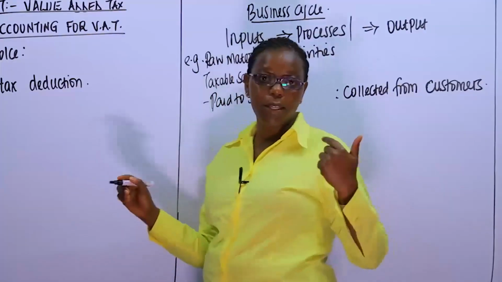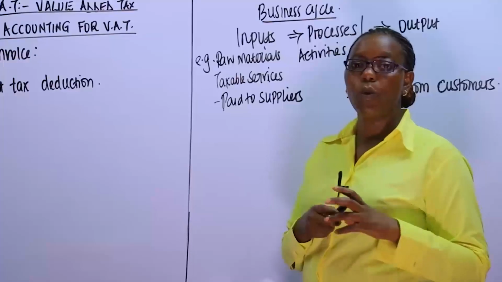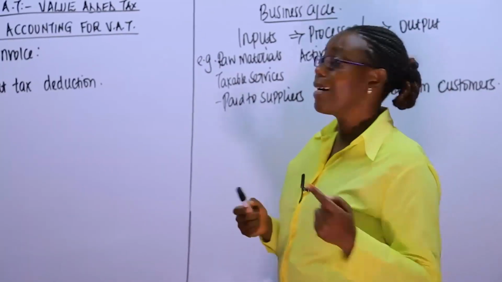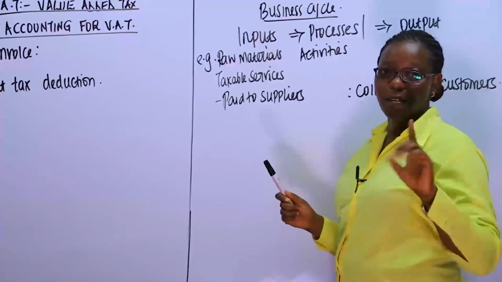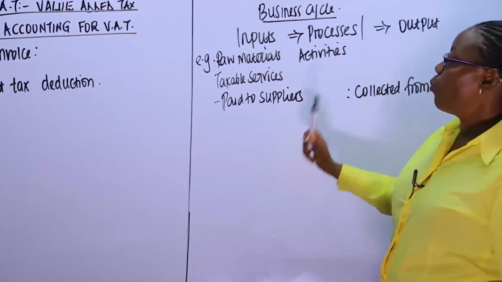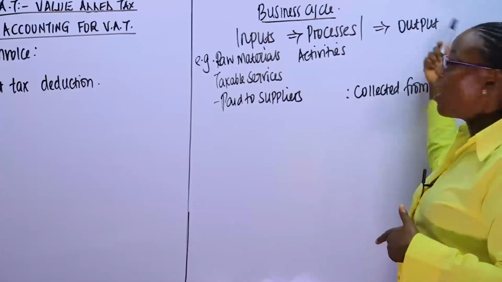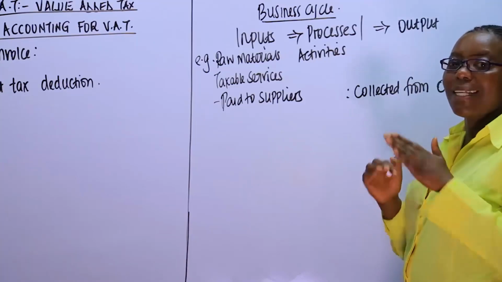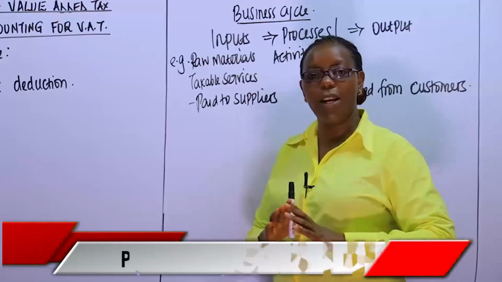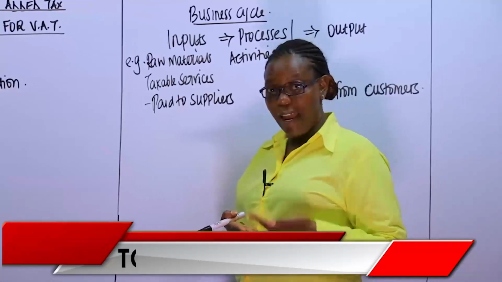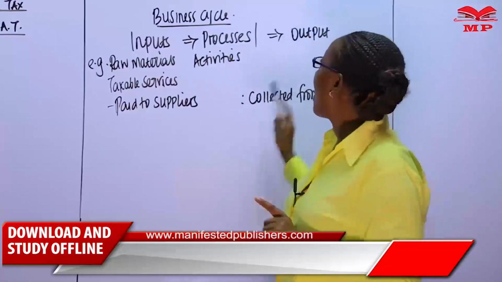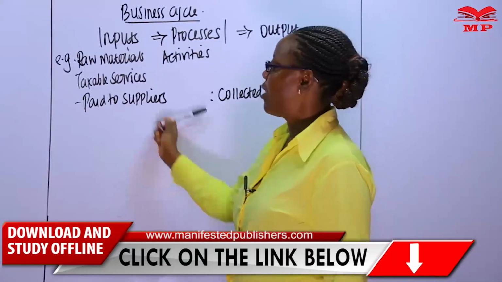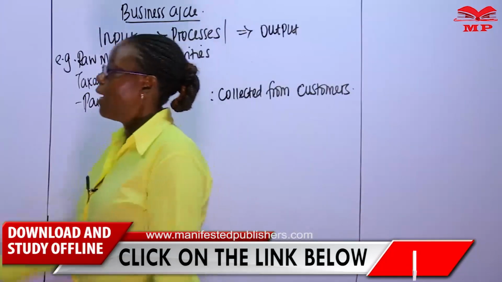So, input tax deduction. In our previous lesson, we said that after classification of goods or services into taxable and exempt, the commissioner will only allow you to deduct input VAT, what you've paid to your suppliers, relating to taxable supplies. So for you to be able to deduct input VAT, there must be corresponding output VAT. That corresponding output VAT is either at 0% or at 16%. So long as, at the time that you are selling those goods or providing those services, they are still within the scope of VAT, then they will be taxable supplies. You will be able to charge output VAT, because that is one of the obligations you have under the Act. And as a result, any VAT suffered can be deducted. So that is what we mean by input tax deduction.